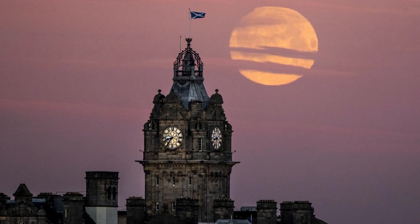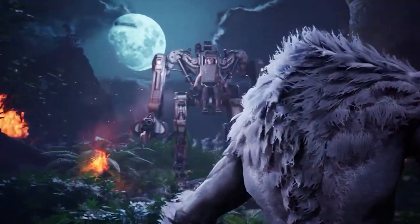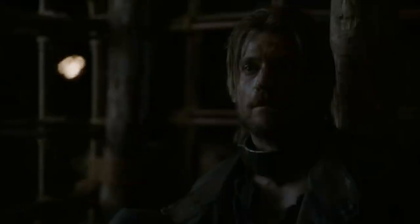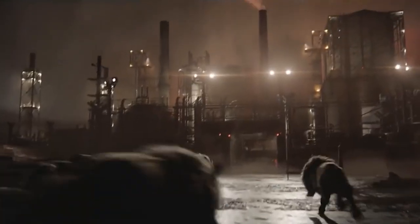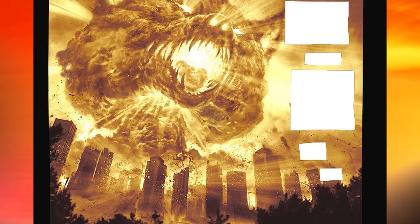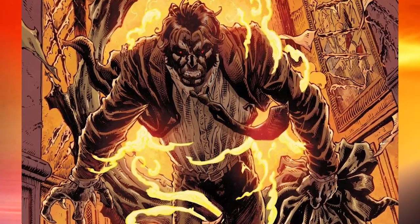Werewolves born during February were born under the Storm Moon and were known as Storm Wolves. It is believed that the touch of a Storm Wolf can cause an individual to experience a static electric shock, and these wolves were known for being very serious and analytical. Werewolves born in March were known as Wind Wolves, believed to be the fastest wolves, with an enhanced sense of smell and a pretty intense and stubborn nature. April-born wolves, known as Wild Wolves, had a greater probability of having red-brown fur, the ability to interact with the wilderness and call out other animals for help, and were very funny and cheerful. Werewolves born in May were known as Flame Wolves, immune to fire, and came across as independent and kind-hearted.